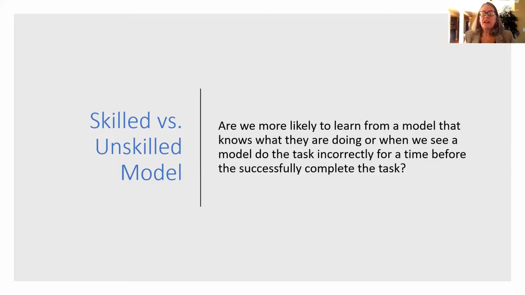The other question that we look at a lot is: is it better to watch a skilled model do the behavior and get it correct? So you watch, let's say, someone who knows what they're doing really well, and let's say you get to watch them succeed 15 times. Is that better than watching someone who is more of a novice and they do it 15 times, but 7 of the times they do it wrong and 7 of the times they do it correctly?